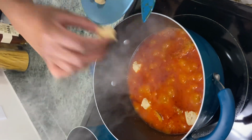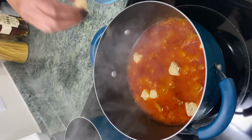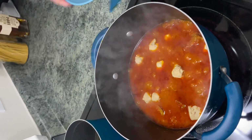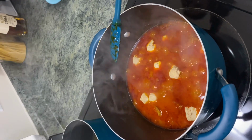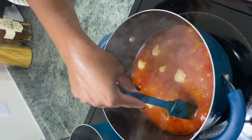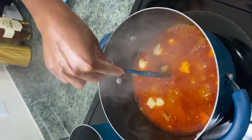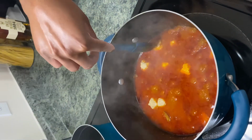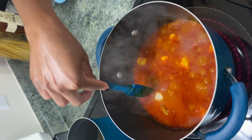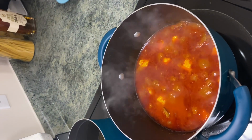Now with this, I'm gonna let this go 15 minutes before we break it up. But you want to make sure this cooks thoroughly, because if it's not cooked all the way through, you can get sick. So I'm going to immerse it. Don't break it up just yet, but make sure it's covered. And then we'll let that sit for about 15 minutes, and we'll come back.